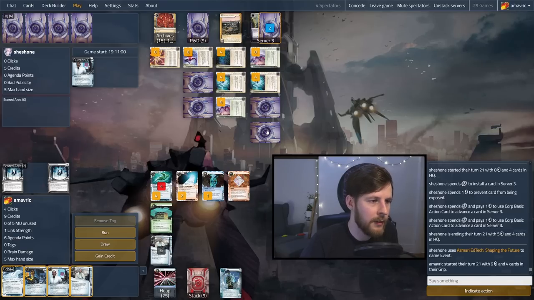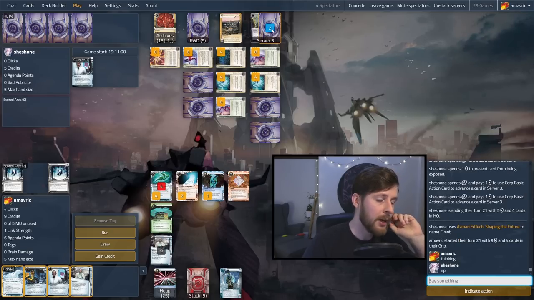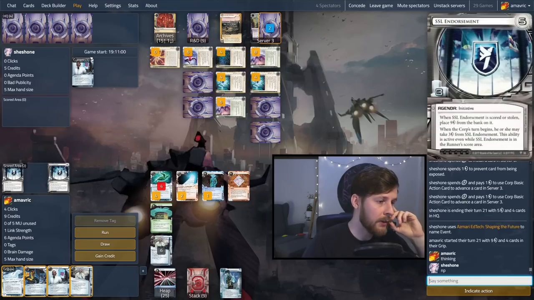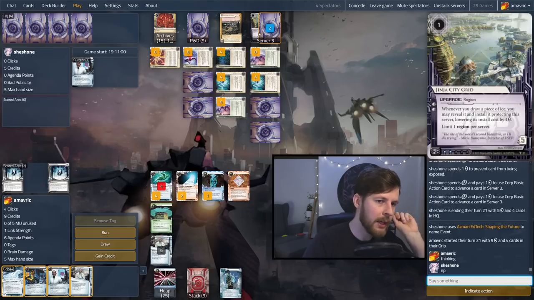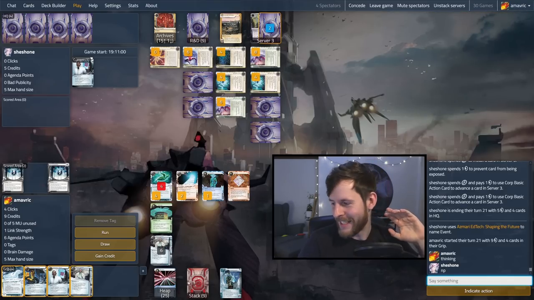So we know this is a Surveyor. If they rez the Surveyor, it's fine. If they rez this Surveyor, they can't score the agenda. They still have so many agendas to score. Now, if it's a Bologna, it gives them the money back. If it's an SSL, it gives them even more money. The question is, can we get through that and have five credits to steal with Bologna? I miss my Rizekis.